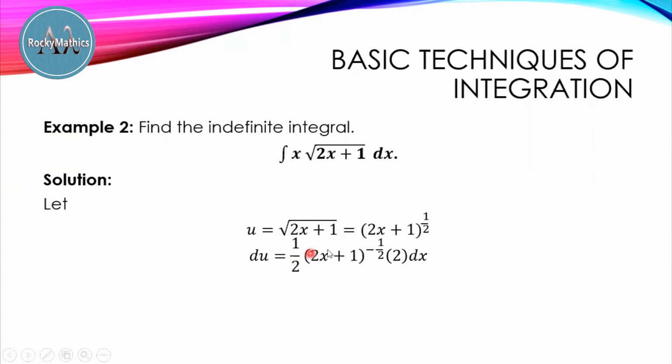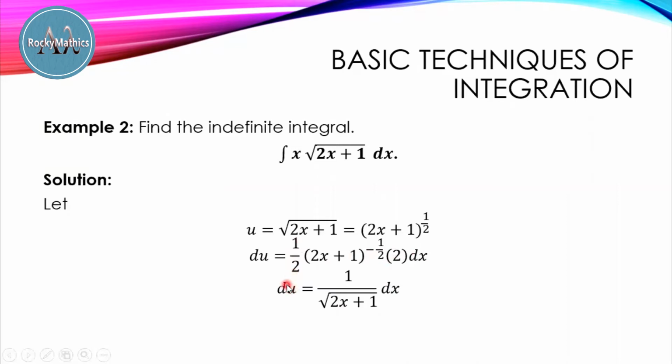So using the power rule, we use the exponent 1/2. We multiply 1/2 to 2x plus 1, then 1/2 minus 1 is equal to negative 1/2. So the exponent becomes negative 1/2 times the derivative of the innermost function. The derivative of 2x plus 1 is 2 dx. Now, simplifying the whole expression, we have 1/2 here and we have 2, so this will be cancelled out.